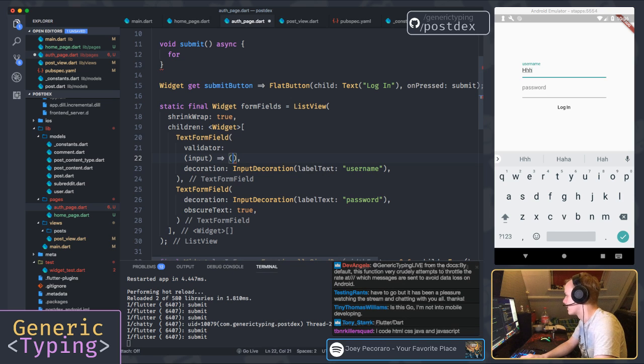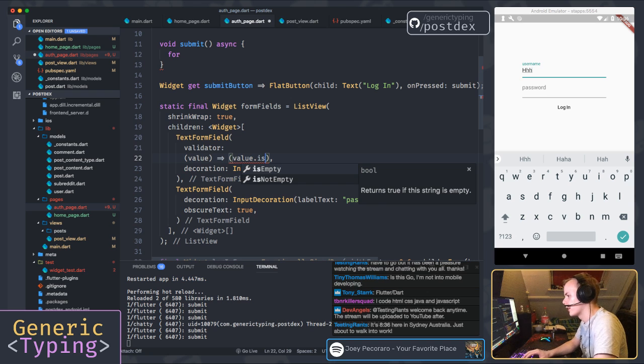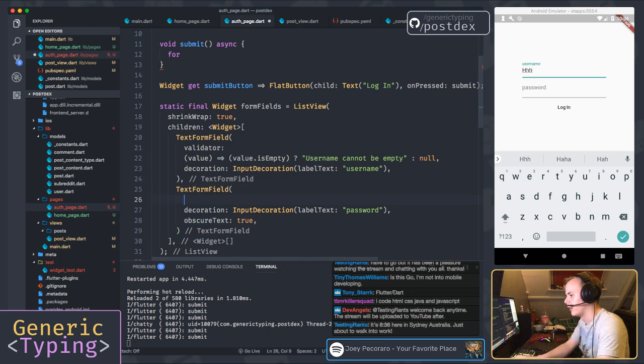Let's just check if, let's say, value dot is empty. Username cannot be empty, else null. There's your function, your validator.